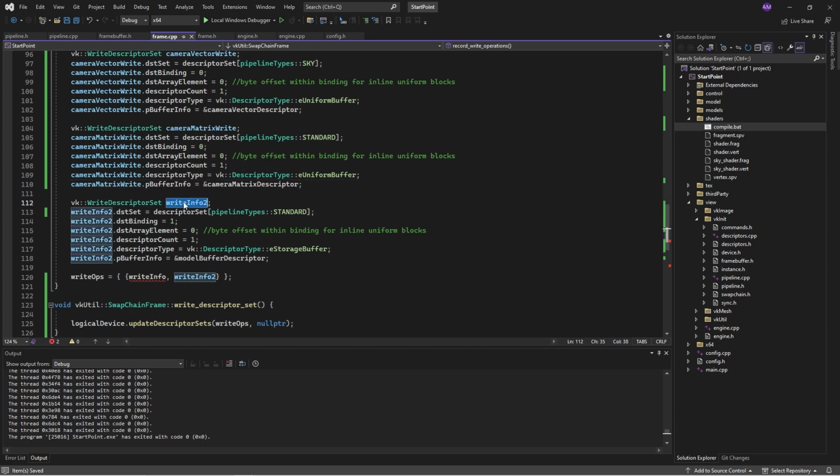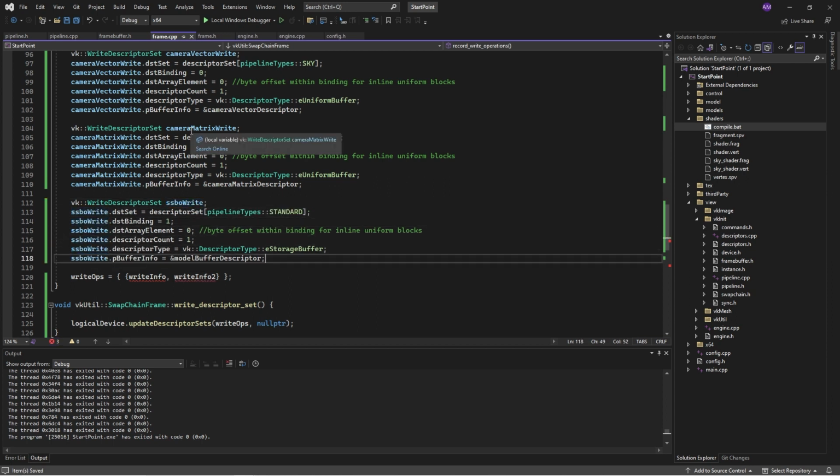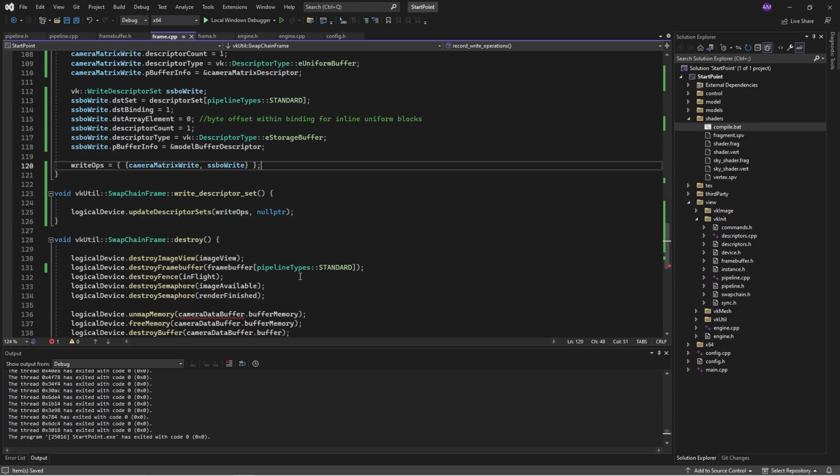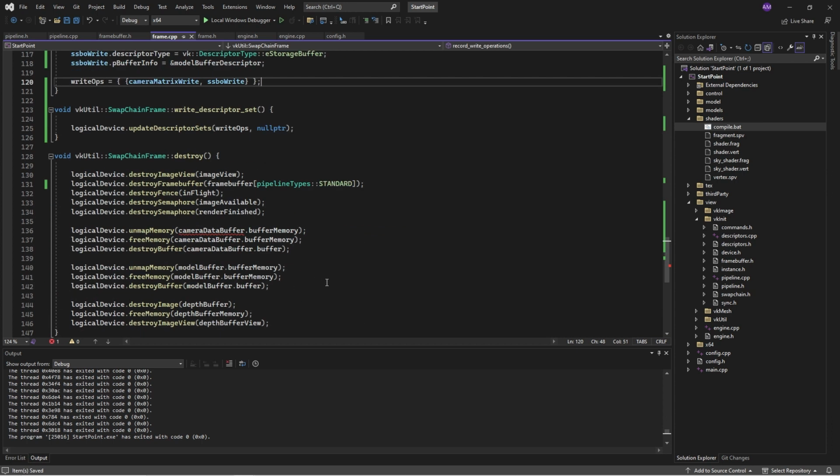All right, and then this will be, I'll call this the SSBO write. Now at the moment, I won't perform that other write. I'll just do these ones, okay. And then later on, when we have everything all working together, we'll do that.